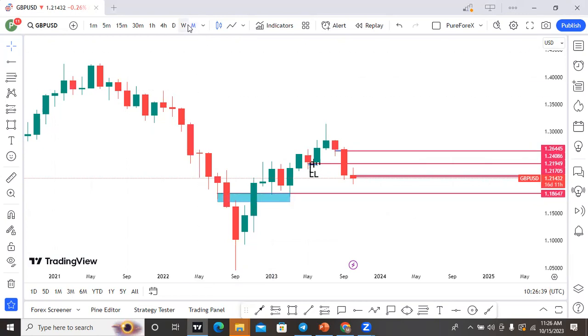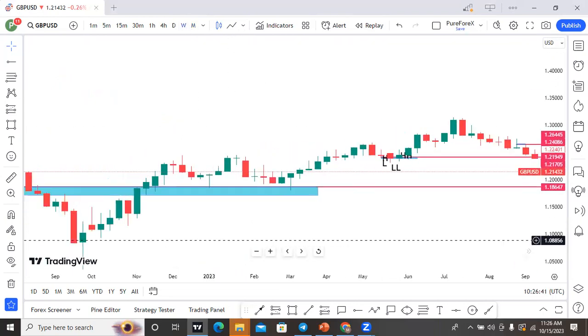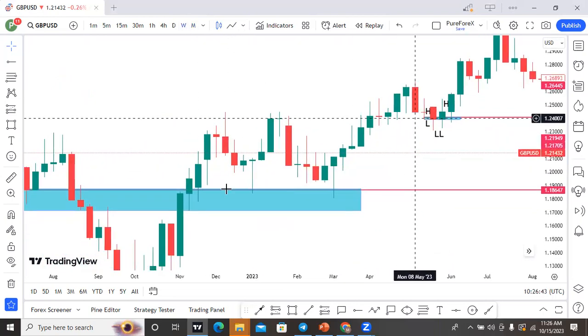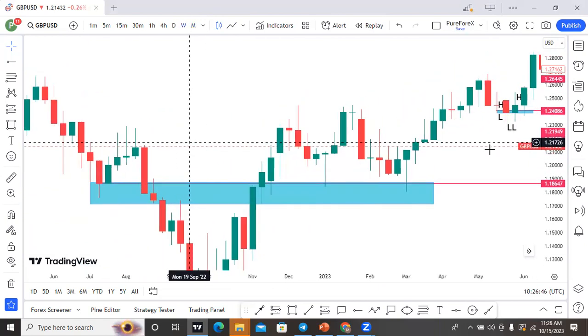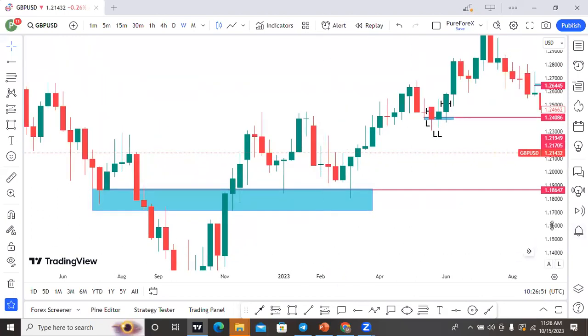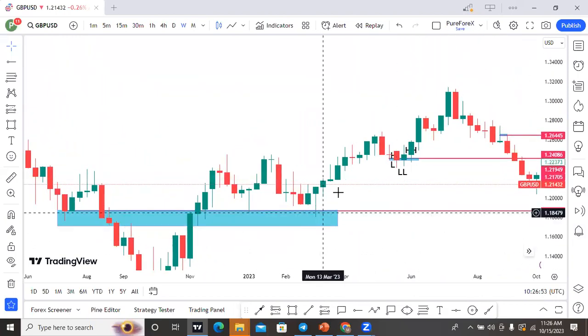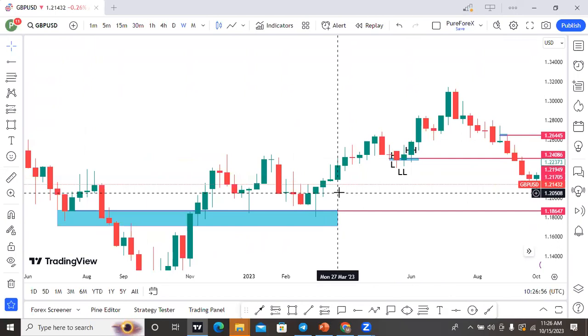So we go back to the weekly time frame. For the purpose of this video, it's not as if when you spot a setup like this Quasimodo on weekly, you are just going to enter with your $20 account. The stop loss is going to be very big, right? I'm just teaching you to understand the concept of the Quasimodo reversal and be able to spot them. I trade GBPUSD, my favorite pair, followed by gold, and also sometimes AUDUSD. These are the 3 pairs I look at.